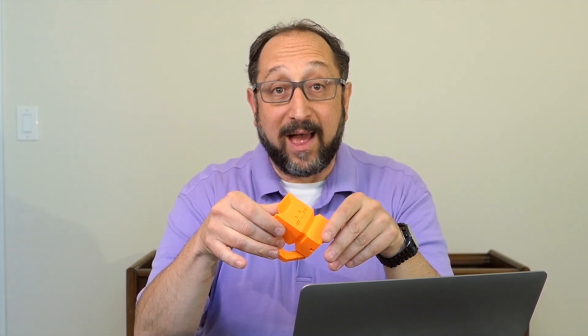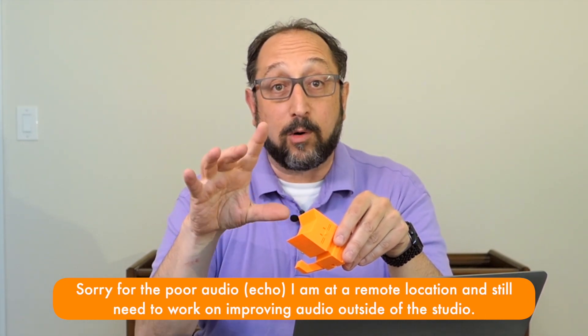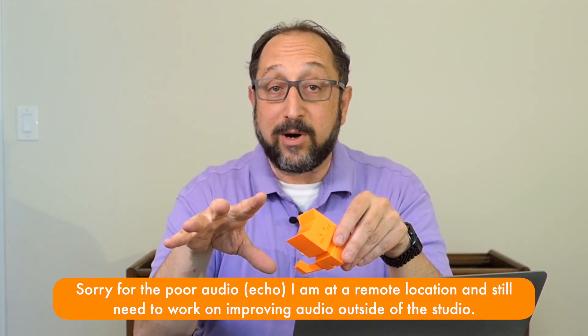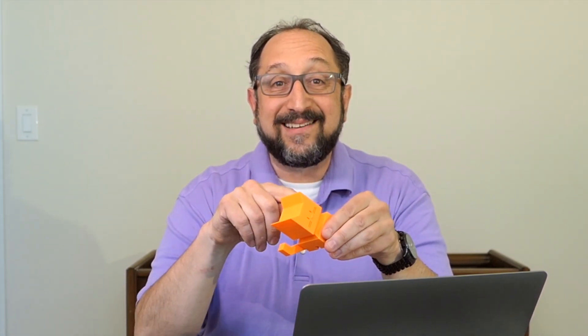The keys to printing very, very fast: number one, your printer frame needs to be very stable. The faster you go, the more vibration you may cause, and the more vibration, the more likely you are to get ghosting and other artifacts on your print. There's no ghosting at all in this print. The only artifact is I probably should have had one more perimeter because I can see the infill a little bit. This print is extremely clean.